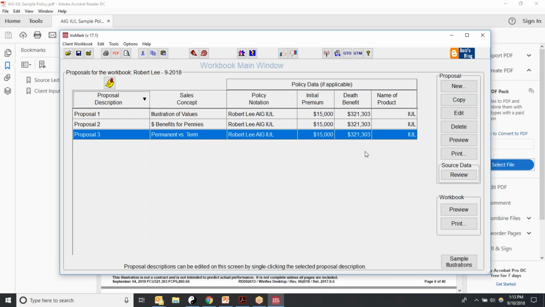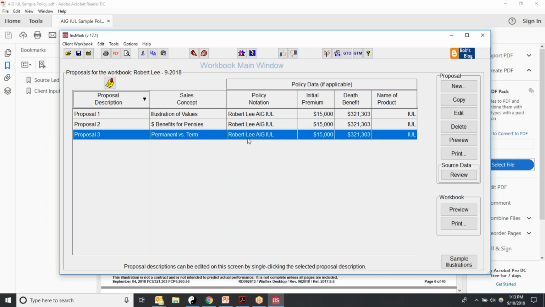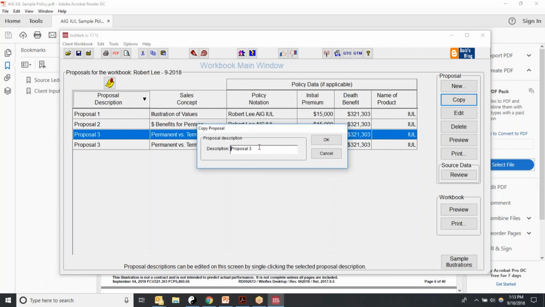Okay, so make sure the one that you want to copy from is selected. So not like this. I don't want to copy this one. I want to copy this one, and click on copy. And I name this proposal 4. Okay, and click OK.